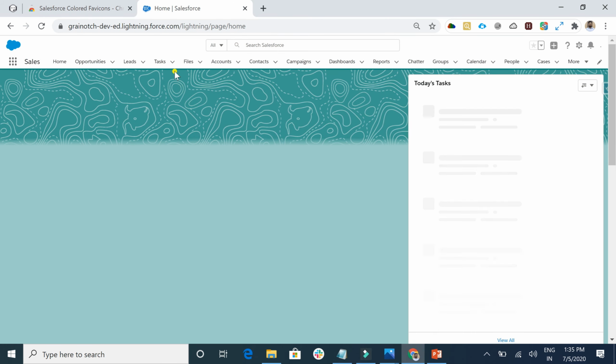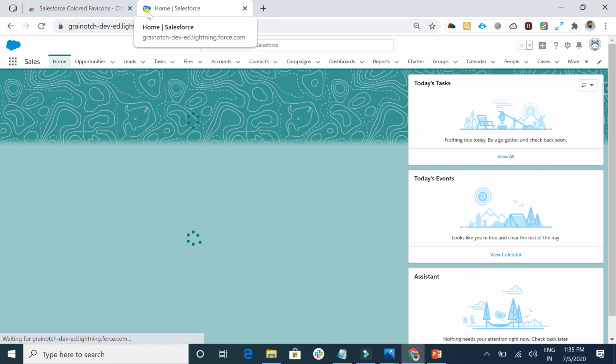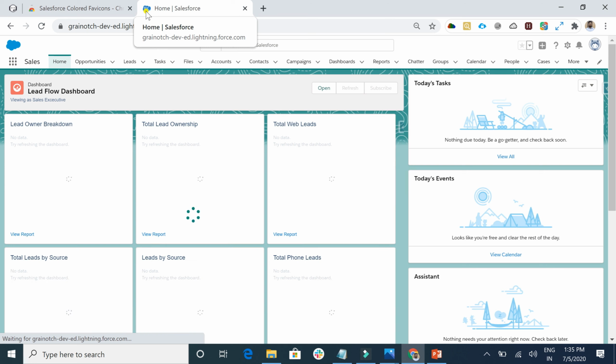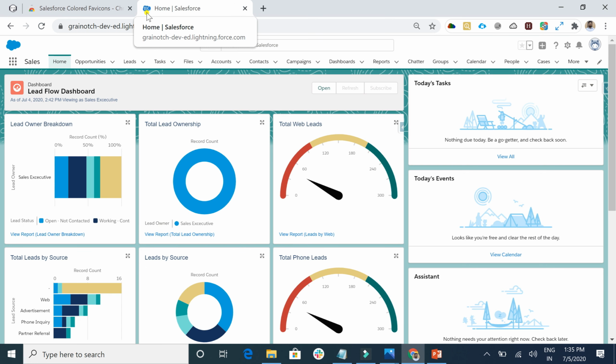Yes, so I can see that this is my developer edition, and I can understand that this icon will come here for the developer edition. Same for the production as well as the sandbox. If I open any kind of sandbox, then I'll get a different cloud color with the icon, for the sandbox as well as for the production.